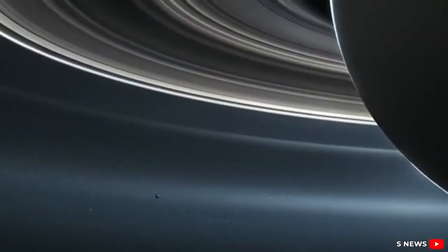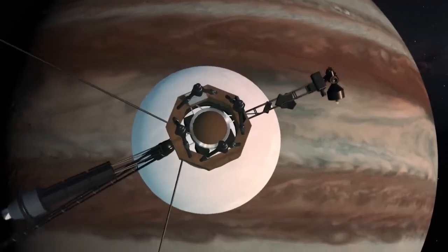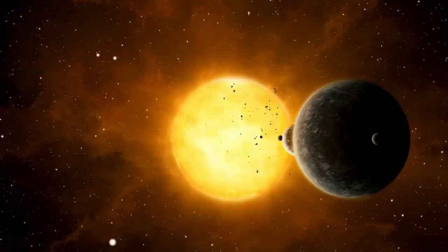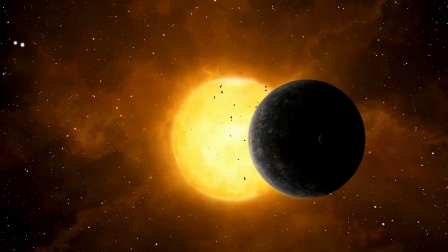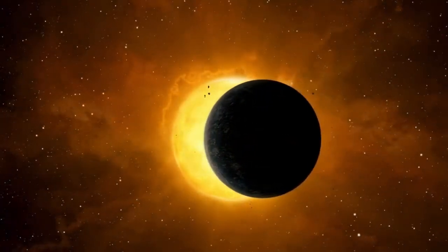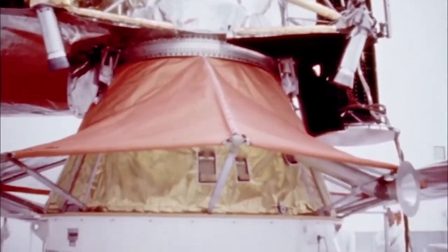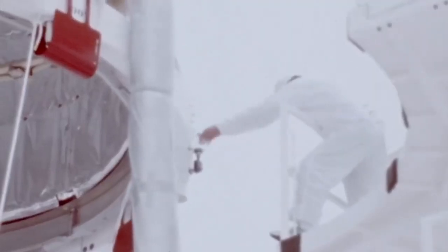How far will Voyager travel in 1 billion years? In 1 billion years, the Voyager probes will have journeyed far beyond the realms of the solar system into the vastness of interstellar space. By that time, Voyager 1 and 2 will be unrecognizable as they continue to drift, their instruments long silent due to their power sources running out.